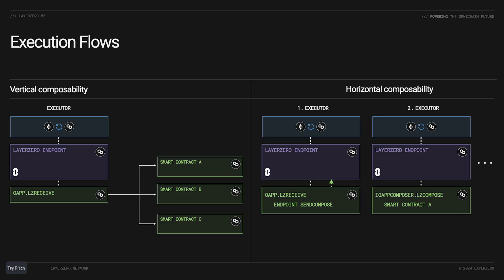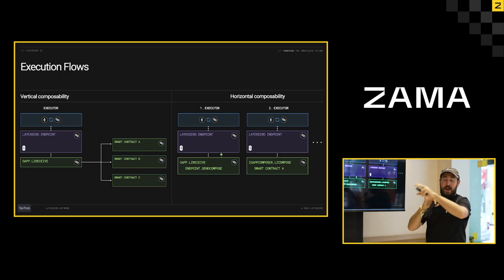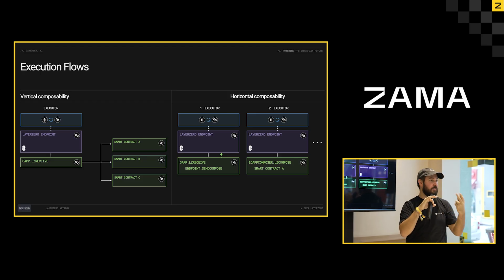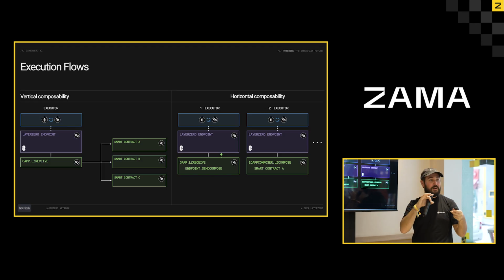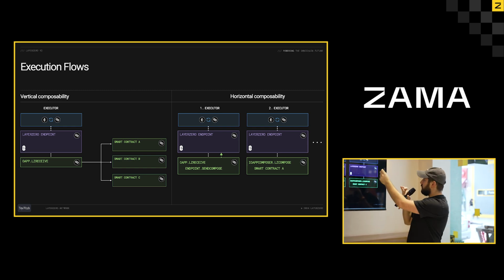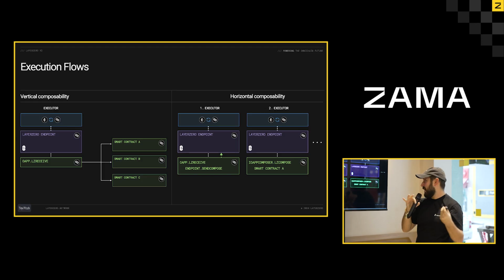The problem here is that if a single call fails, let's say on smart contract C, this entire stack on the left-hand side reverts. What we've introduced is a concept known as horizontal composability. With LayerZero, when you send bytes cross-chain that you want to do something with, the executor will call the LayerZero endpoint, which calls your application. Your application does its business logic, for example, minting tokens, calling Uniswap, or interacting with Aave. And then, if you have a second operation that needs to happen afterwards, you can store arbitrary bytes for later execution back into the endpoint. And then the executor will do a second entirely separate call on your behalf.